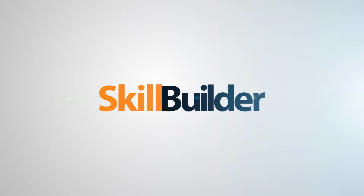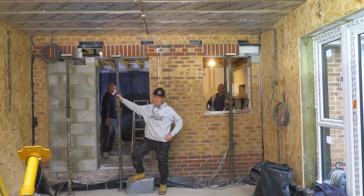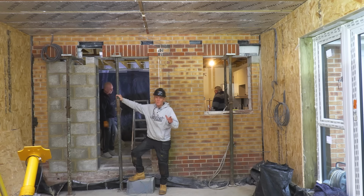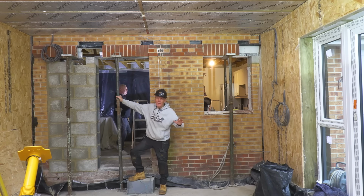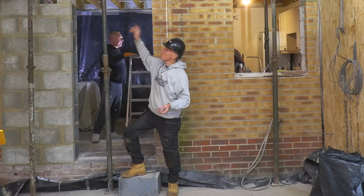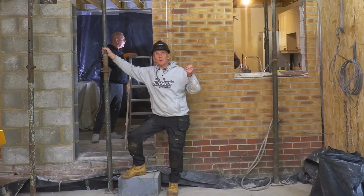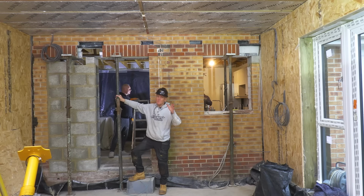I'm here today with Alan and Ian from Meadvale Builders, who are doing a knock-through. They've built this lovely extension, and as with all these jobs, you leave the knock-through into the existing house until the last minute so you avoid disruption. They've propped it. We're going to get two steels in here, so we're going to show you a step-by-step of how to do a knock-through safely, because that's the most important thing.